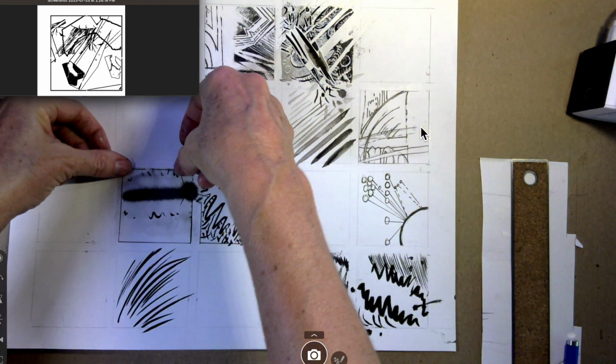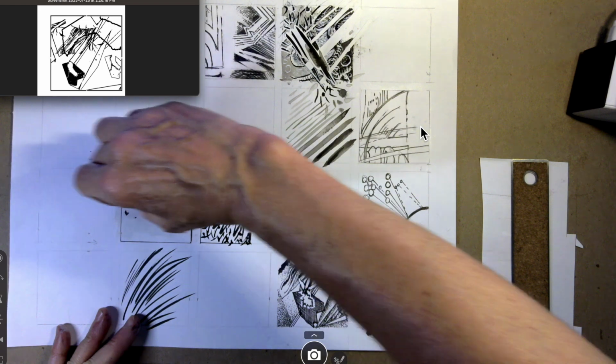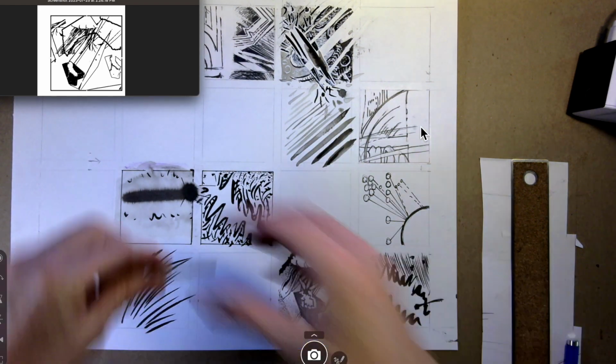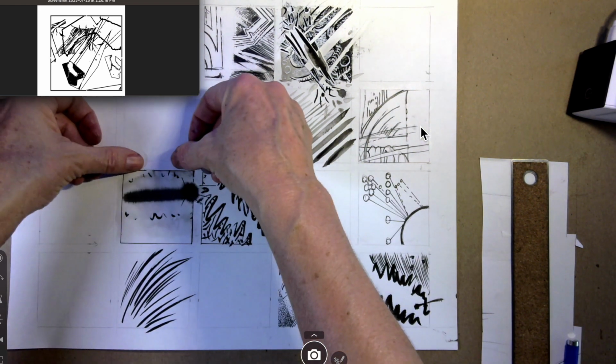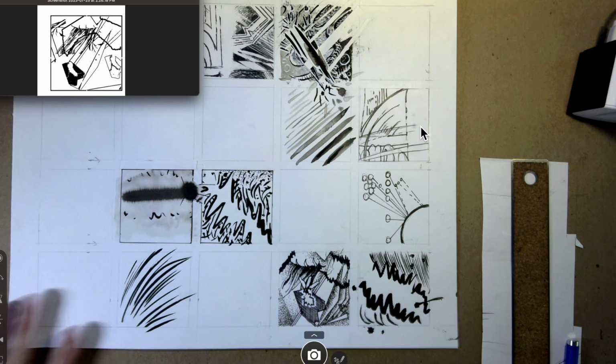Right there, clean up that edge. There's nothing wrong with it the way it is. I just don't like it. It's no reason. You've got to go with what you like and don't like. There, now it's contained. I like it more contained with just a little breaking out, okay?